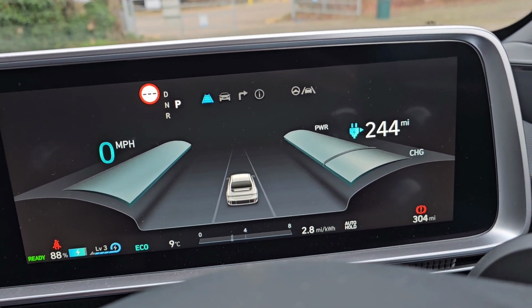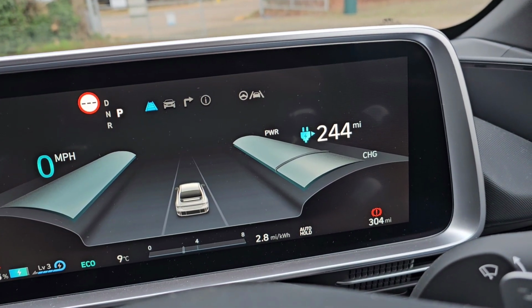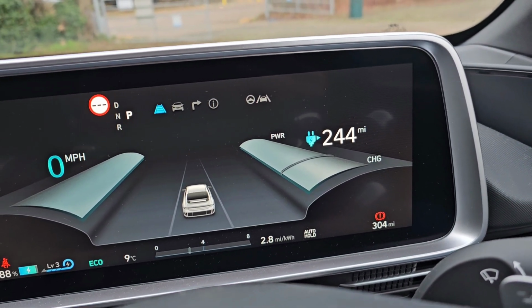Auto hold, so it does have an auto hold handbrake, and then right at the very bottom on the right, it's telling me that my handbrake is on and that the car's only done 304 miles since it was built.